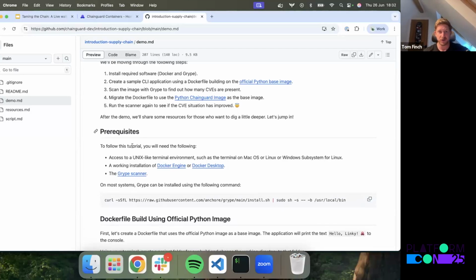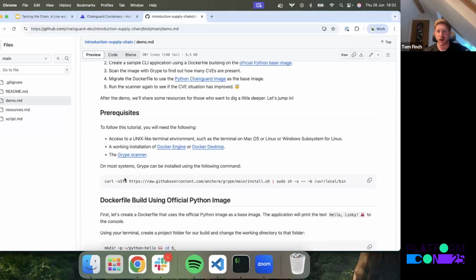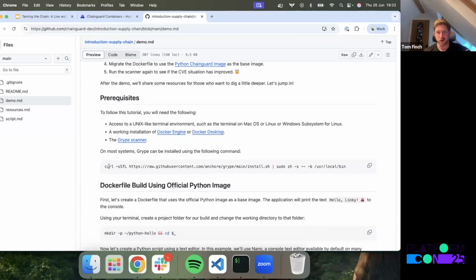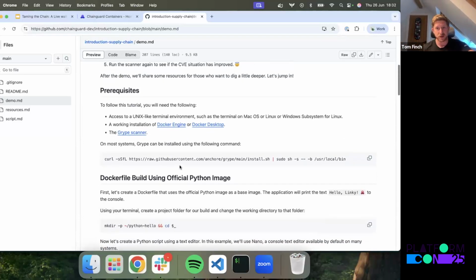the ecosystem is very integrated, but Grype's typically very noisy and it's a nice thing to use because it gives us a lot of data. So if you don't have that already on your system, we've got the curl command here that you can just pull down and get going.